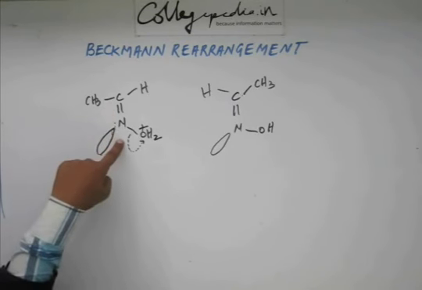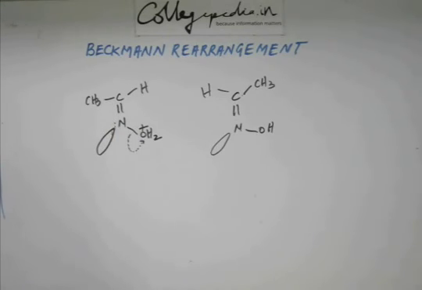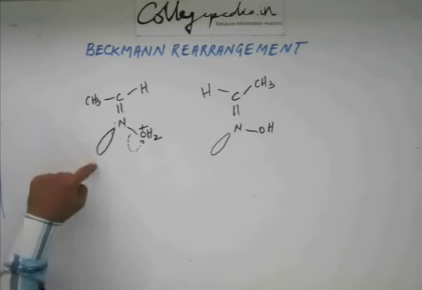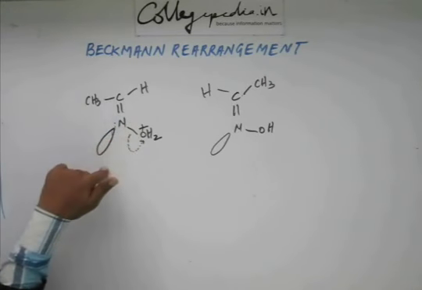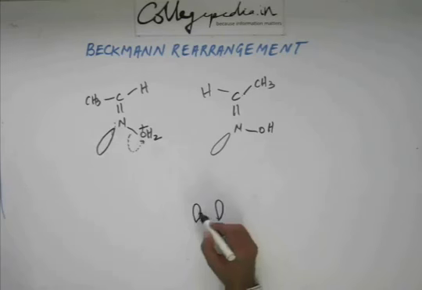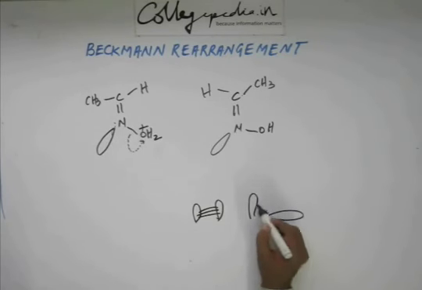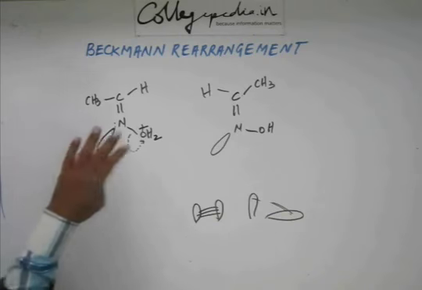So we are removing the deficiency of nitrogen, and we are creating deficiency on carbon. And carbon has a reputation of holding a plus charge because it is least electronegative. In that way, we are optimizing the stability of the system. So this methyl will migrate. This hydrogen can't migrate, being on the other side, because this crisscross type of transition is not possible. Electrons are transferred from one orbital to another only if they are parallel. When they are perpendicular, the transition is almost zero. When they are at an angle, the transition is less efficient, but still there. But if they are on the other side, the transition is not possible. So only this methyl will migrate, this hydrogen cannot.